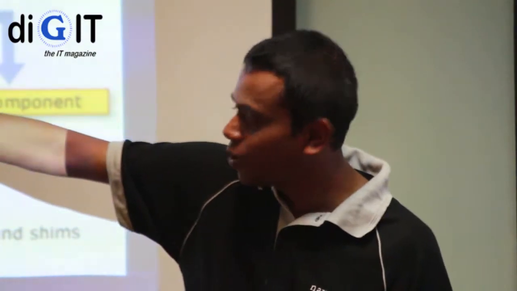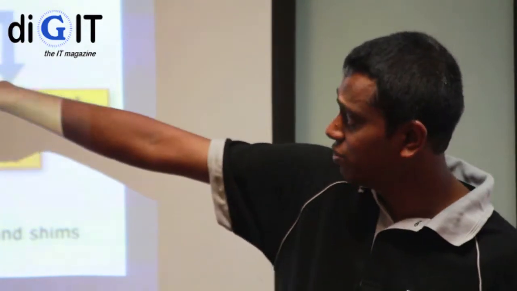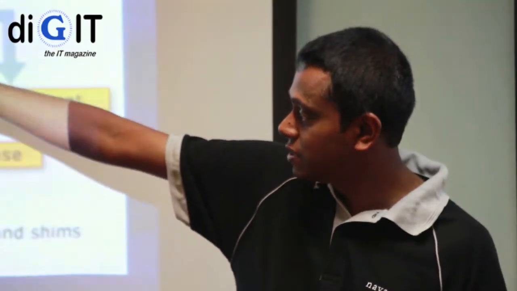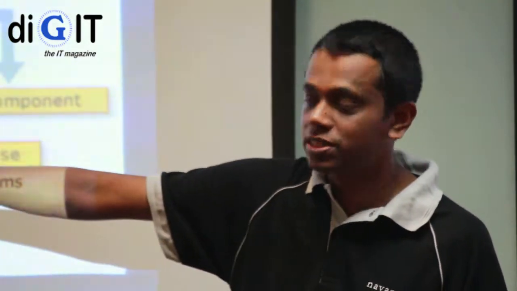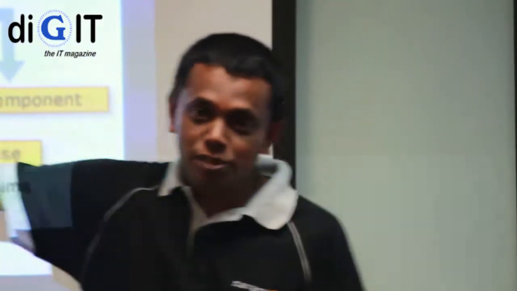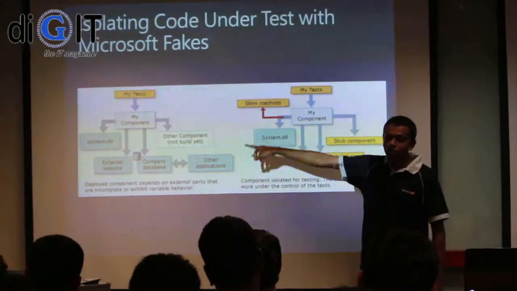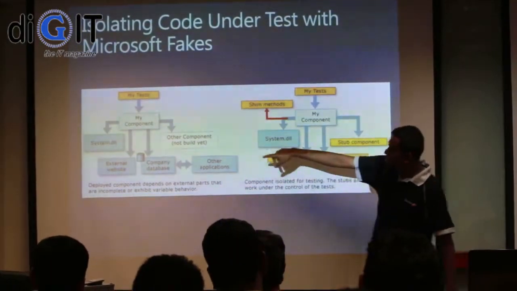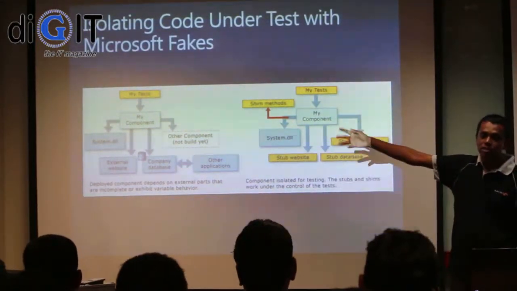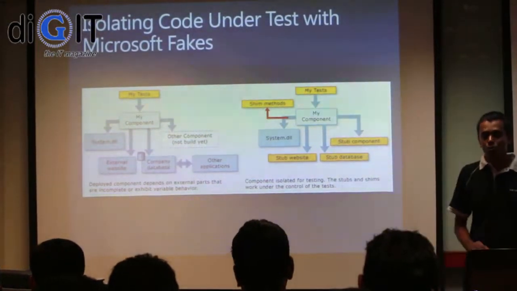This explains how the actual production or development environment works. Whenever your component requires a system DLL, it refers to a real system DLL. If it requires an external website, it actually goes to the external website to get the things, and maybe a database. Maybe there are certain other components not yet built. Can you run a test on this? If you run a test on this, it will be an integration test. So once you require these things which are not built, the test will fail. Why? Since it is not implemented. So when something is not implemented, what exception should you throw from your method?